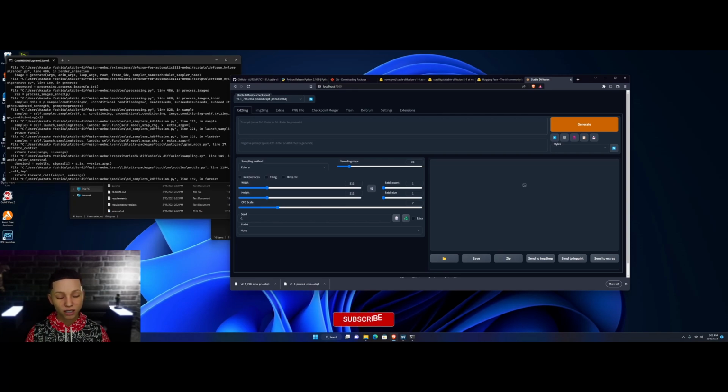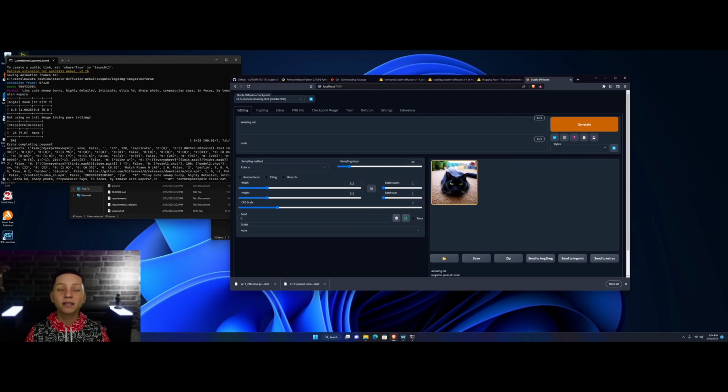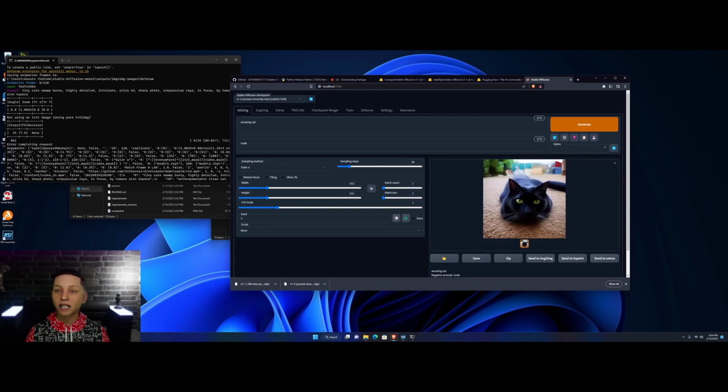All right, so let's test it out here. Amazing cards. And we are going to put in some negative prompts because we never know what Stable Diffusion is going to spit out. And there we have our image of a cat laying on, looks like carpet here that's outside, apparently. But yep, so it's working properly. And if you want to change your sampling method, we have all of those listed here, and each one will give you different results. So if we go to DPM++ 2M Karras and click generate, this will give us this art style of image.